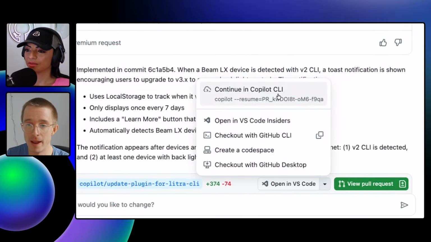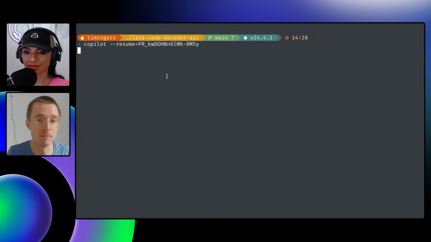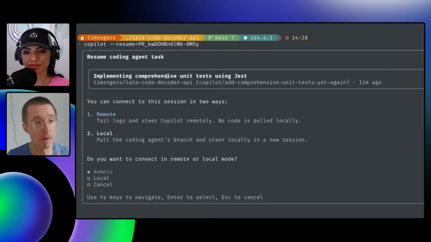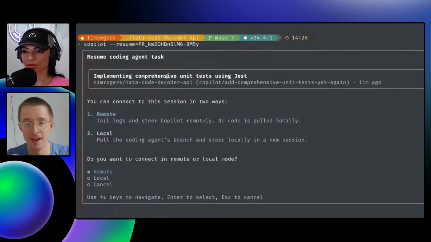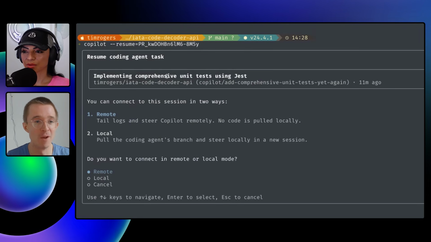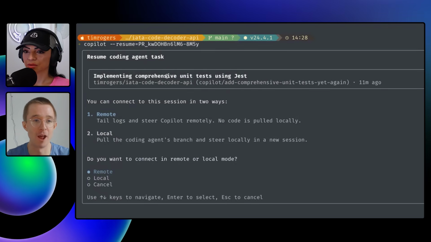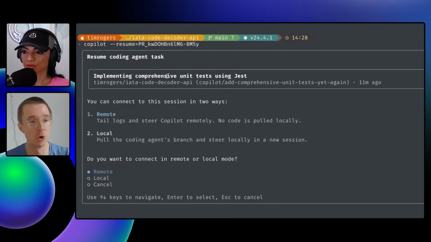So let's go ahead and try that. I'm going to click there, and now I'm going to copy and paste that command that Copilot gave me. If Copilot's actually still working, then I can tail those logs in the CLI so I can easily monitor my terminal. So if I'm like a tmux guy with 4 shells running at the same time, I can have the one where I'm coding and the one where I'm watching Copilot.